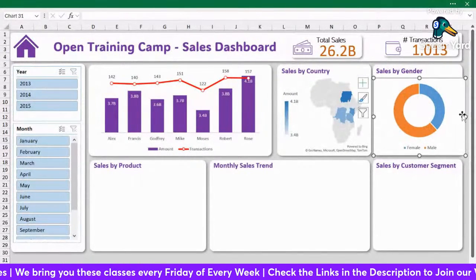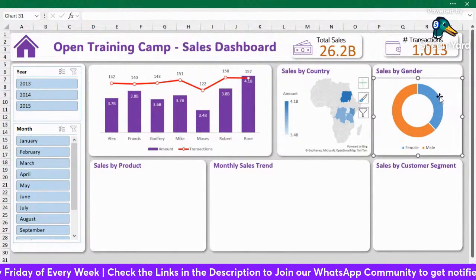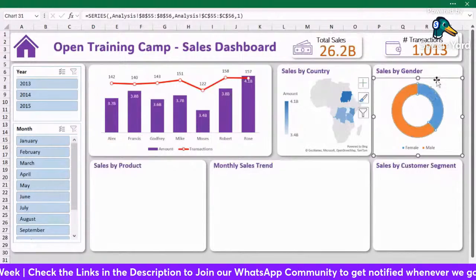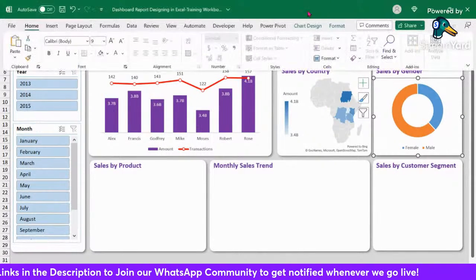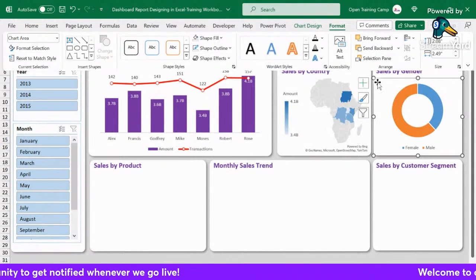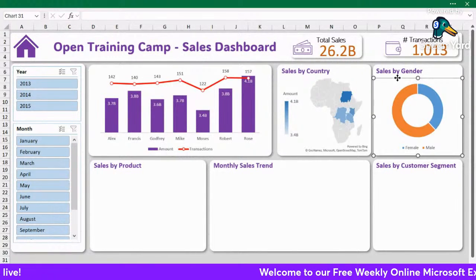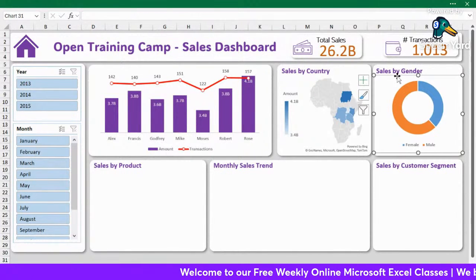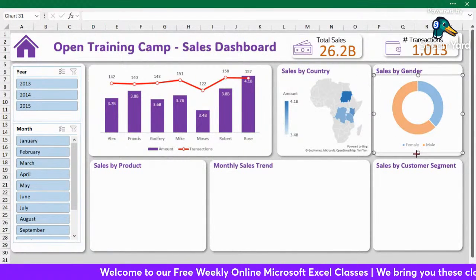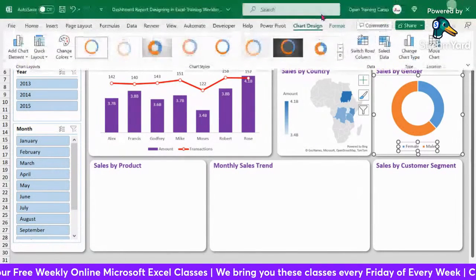So what I will do for this chart, I'll just reduce the size, and let me just get rid of the background color or fill and the outline as well. I did explain why we do that all the time. It's because we want the background to rhyme properly with your chart. And let me just increase this one.